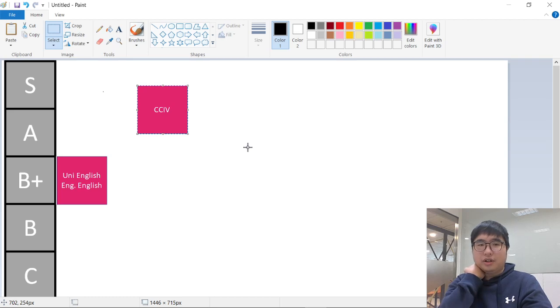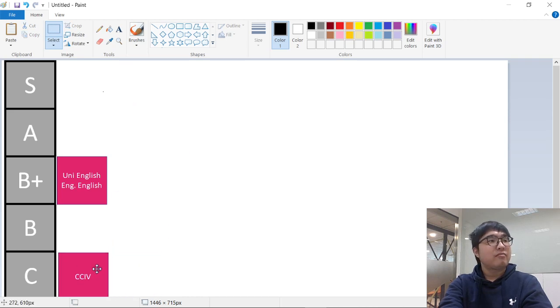The structure is pretty good. The difficulty is very easy. The workload is very mid tier. However, it's not a very easy course to get through. The grading system is extremely competitive because when it is easy for everyone, you're not going to get a high grade easily. And I don't think it has contributed to me or my profession at all. So I will put it in C tier.